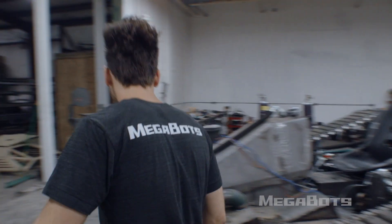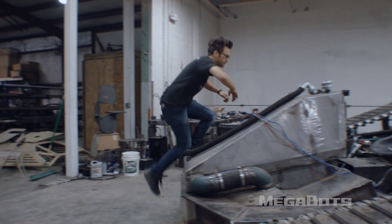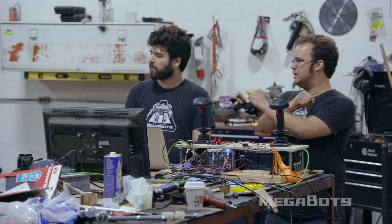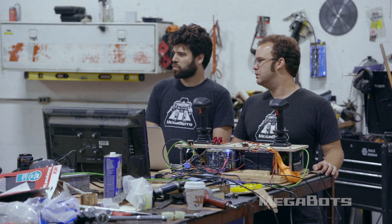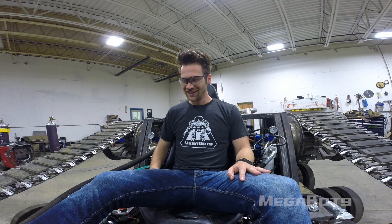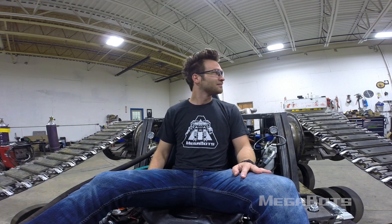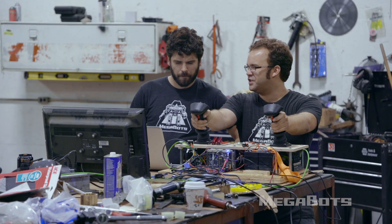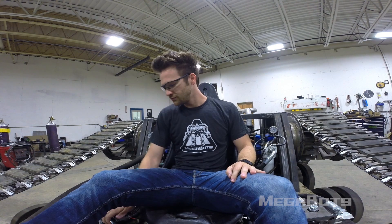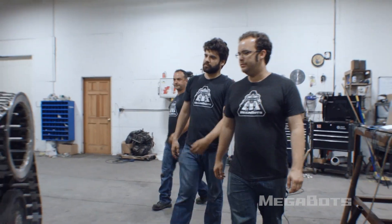Getting inside this thing for the first time is honestly pretty terrifying. Say I don't die. Matt, look at us at all times — if we say kill it, just kill it immediately. I'm actually going to look at the hoses instead. There's stuff that's been modified behind you. I am enabling the valves. Valves are forward — you are clear to start. Engine starting. It runs. Building pressure. Kill it. Nice work, guys — I didn't die.